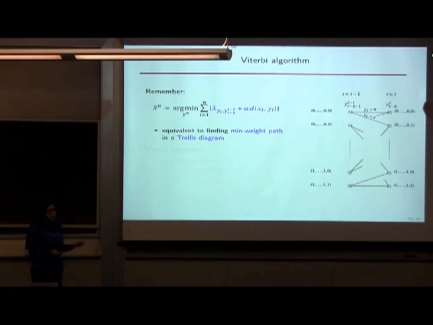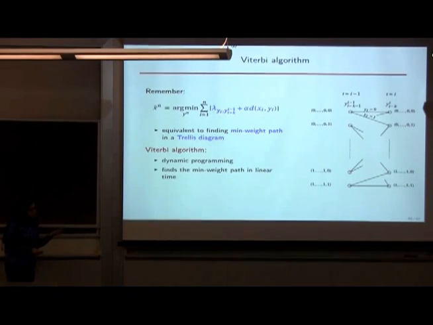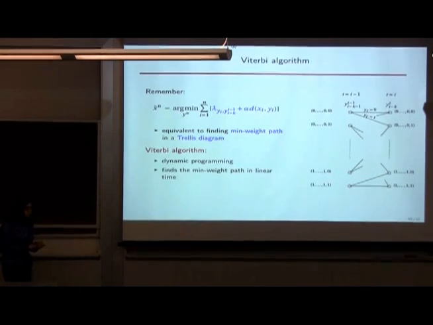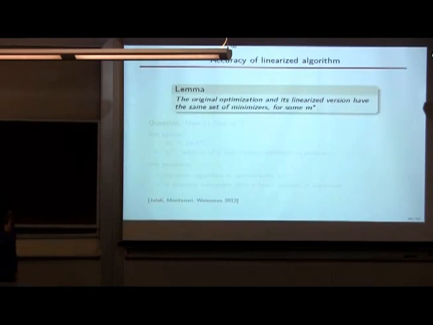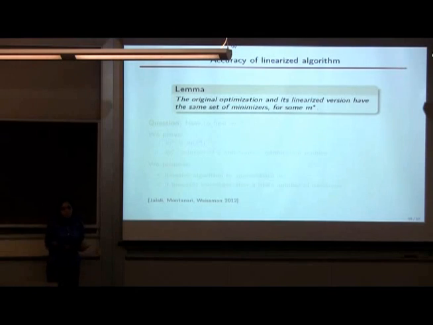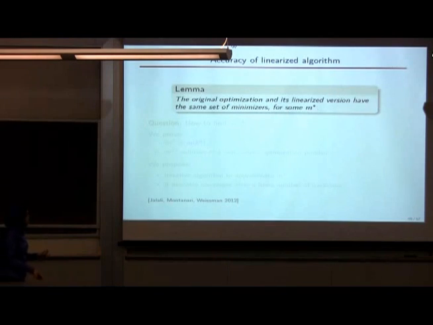Now this is a standard problem. We know how to solve it. We have the Viterbi algorithm, which is dynamic programming, and it's very efficient, and we can use it to find the minimizer of this cost, which is basically finding the minimum weight path in the trellis. So the question is, how well is it doing? It's just some linear approximation around some point m star. So how good is it? It's efficient, we can find a minimizer easily, but is it good?